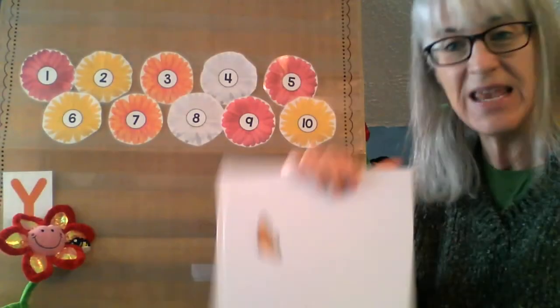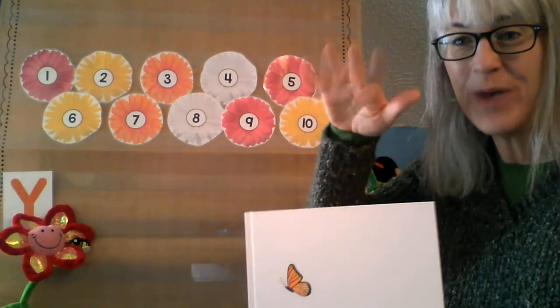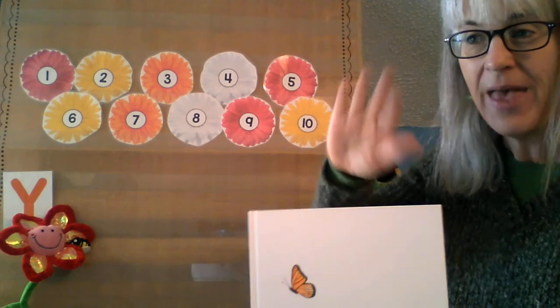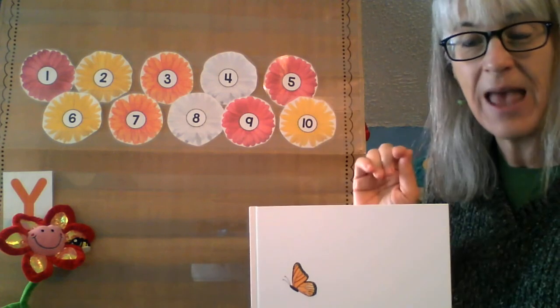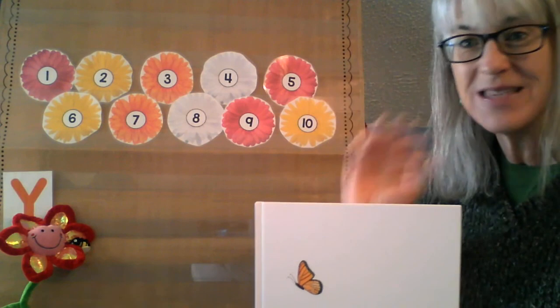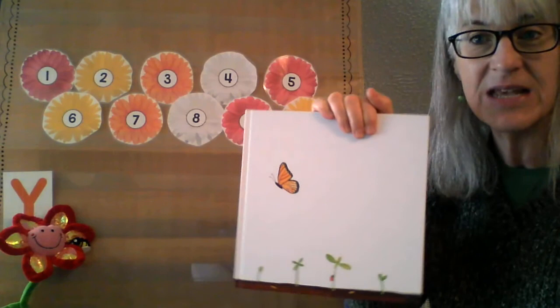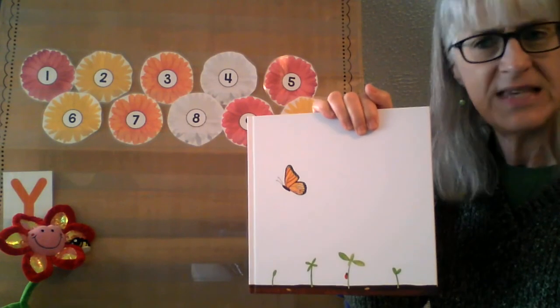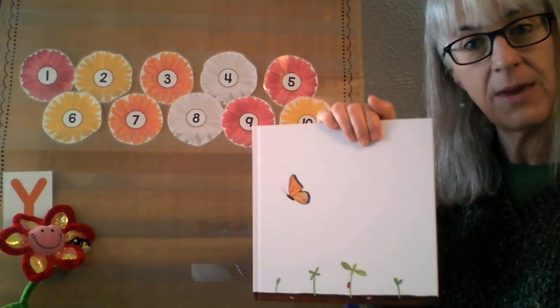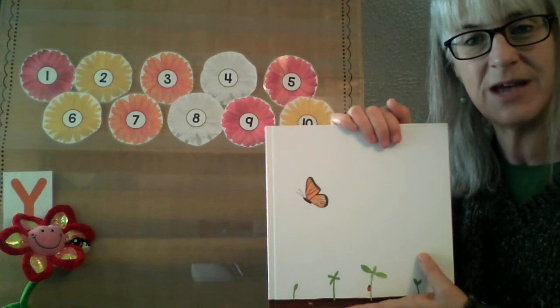Wasn't that nice that we got to plant a seed in our book, and then we tapped and we wiggled and we made the rain come, and then we rubbed the sun and we made the sun come out, and then we shook the plants and made some more seeds. Soon our seed is going to grow. Seeds are amazing. There are so many things that you can plant from seeds in the springtime.